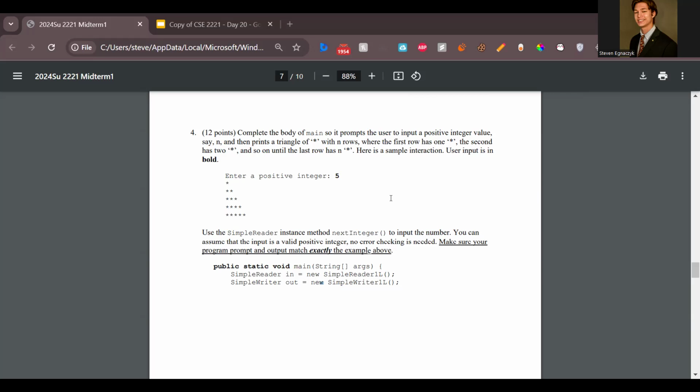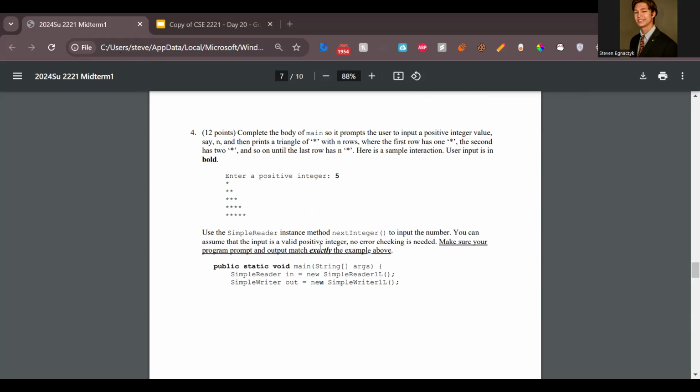3, 4, 4, 5. And then i is going to hit 5. It's going to break out of our for loop condition. So we'll go out. And then in each of these, we just want to print a star, because if we do out.println, what you'll see is it will just print out a bunch of stars and they won't be on each individual row.